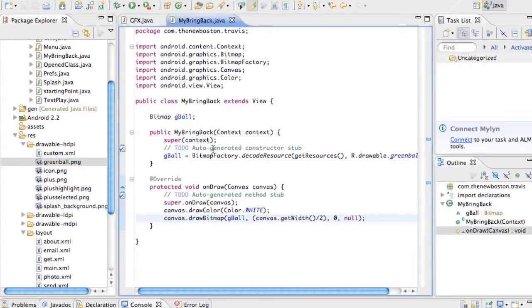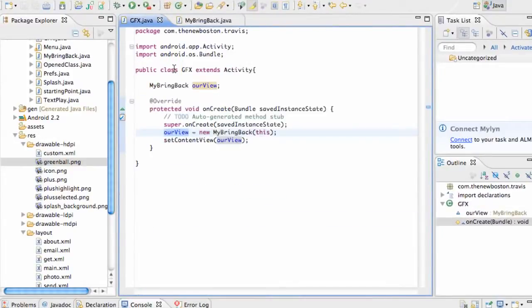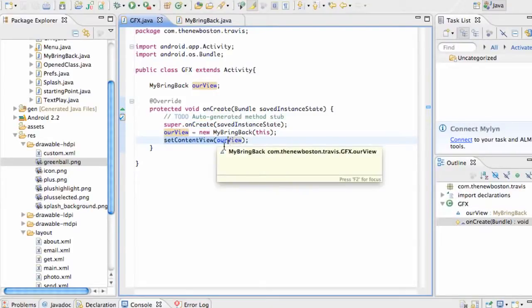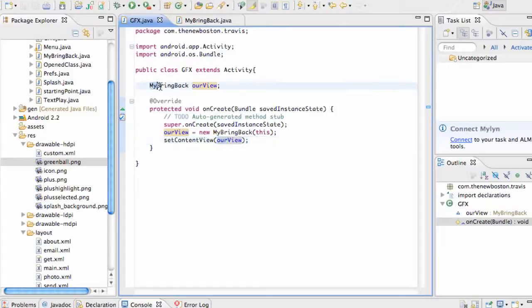It's going to take a little bit for my emulator to start because I haven't really been working with it, but let's go over everything we've done so far. When we call this graphics class, it's going to do the onCreate method, and then it's going to set the content view to our own personal view, which is of the object type MyBringBack.